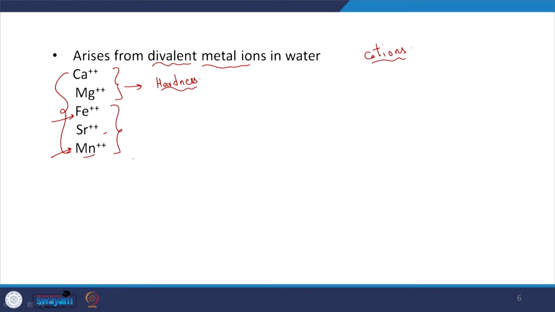It can be trivalent cations too, but they rarely exist in our waters of interest, if at all. And calcium and magnesium are the usually found bivalent cations that contribute to hardness in our waters. And where do they come from? They come from calcite and dolomite deposits in the subsurface, right. For example, I remember reading that calcite, the source of calcium, accounts for almost 4% of the earth's crust, and dolomite maybe 2%. So, you get an idea about the relative abundance.